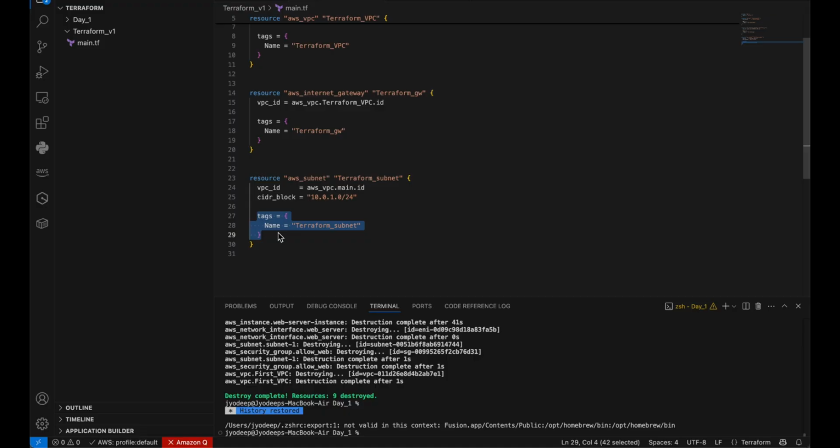This is how basic it is. If I haven't explained this already, tags are basically the thing that you see on the graphical version of AWS Terraform. So if you go back to the AWS homepage, which I'm going to show you at the end of the video, you're going to see that the subnet is going to have a display name called Terraform_subnet, or whatever you put inside the tags. So that's how you know that this is associated with this specific thing.